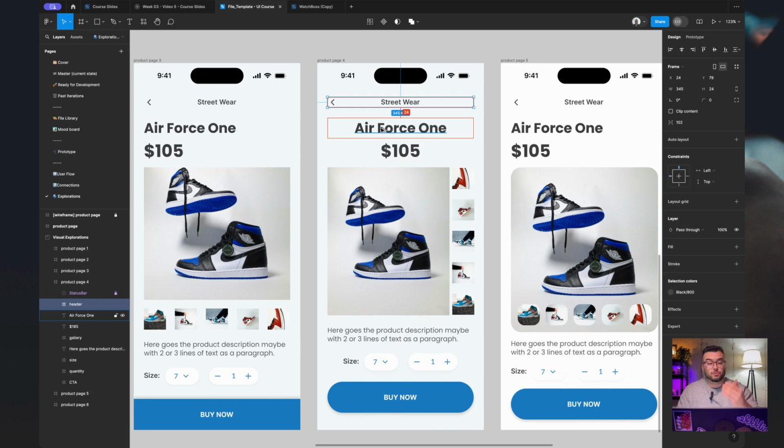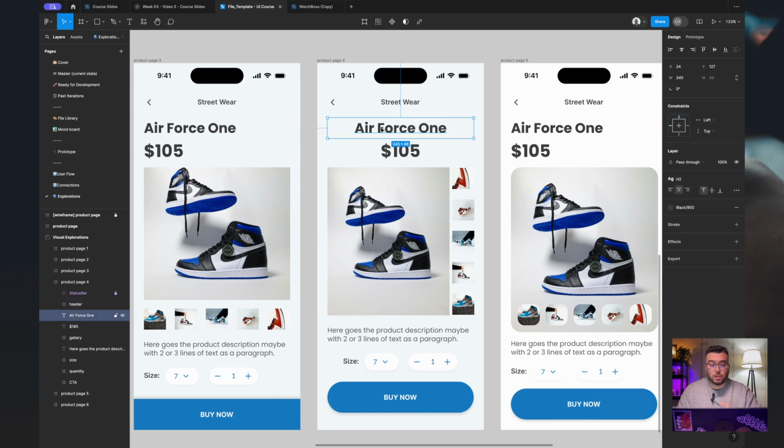And I have 24 pixels padding for the title. So margins is everything that is around the element, and padding is the space in between those elements. So here on the title, to the price, I don't have anything, but it's still 24.